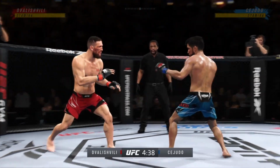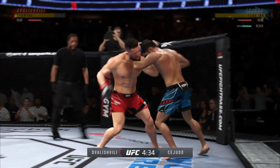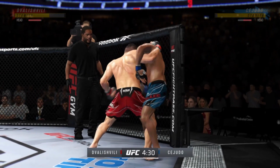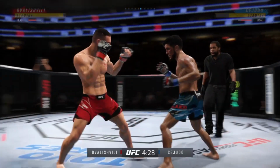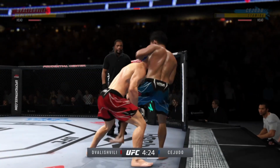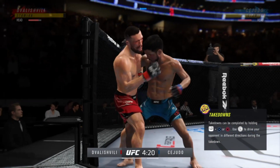Well, he has landed some good shots, DC, but really unable to string anything together in terms of solid combinations. It's because he's not committing to it fully. He throws his jab. He may float a right hand out there, but he's not really sitting down on the right hand. He really doesn't seem to have the intent on landing it. He's got to be confident that it's going to land.